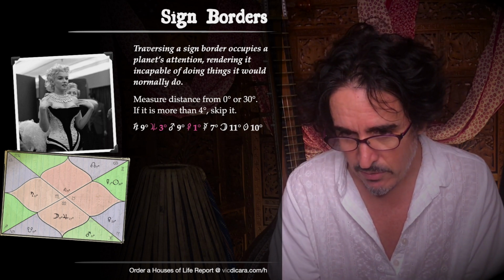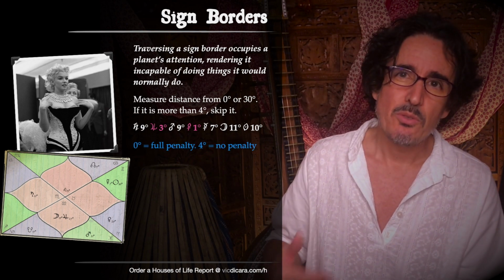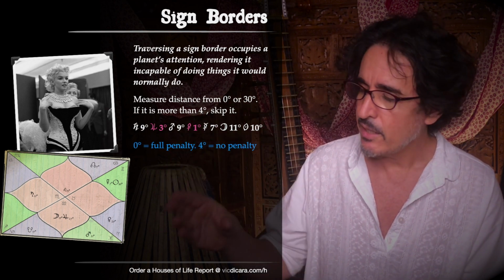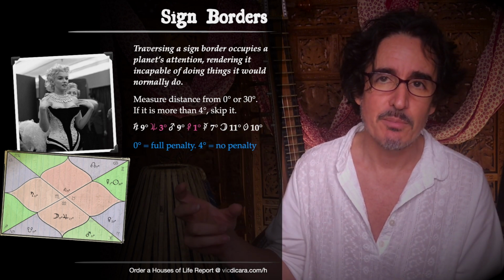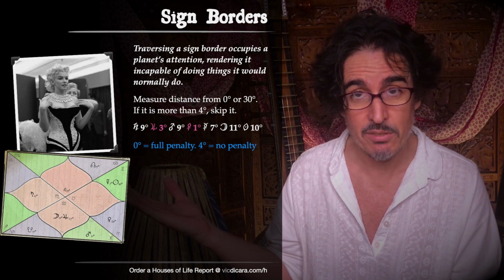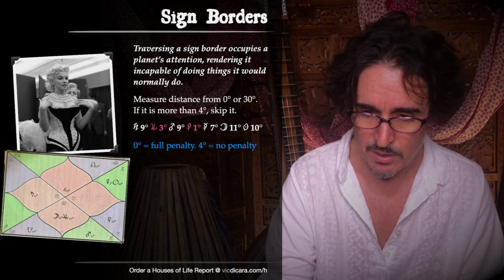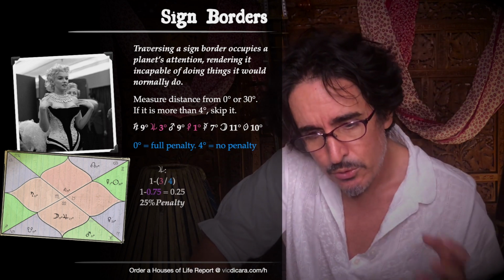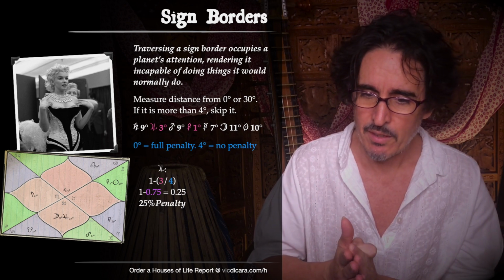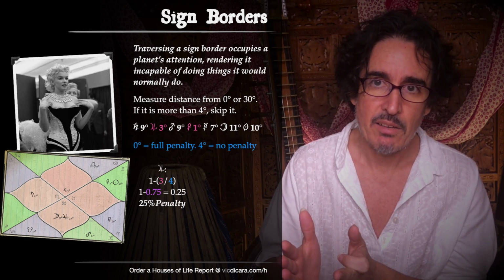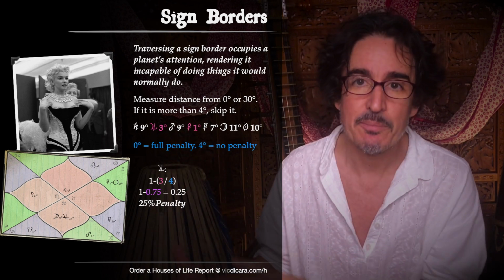Now, how do we quantify the effect on Jupiter and Venus? It's quite simple. We'll just do a ratio. If a planet is 0 degrees away from the border, then it's going to have a full effect from this principle of Sandhi. And if it's at 4 degrees away, we'll have 0 effect. And just a ratio for any place in between. So for example, Jupiter's 3 degrees away. You just take 3 and divide it by 4, and you get 0.75. And then you subtract that from 1 to get the penalty.